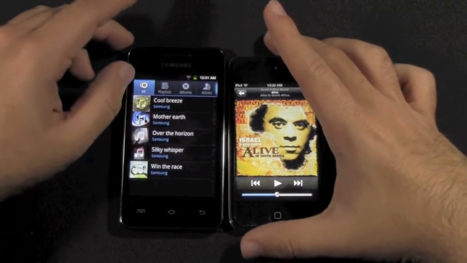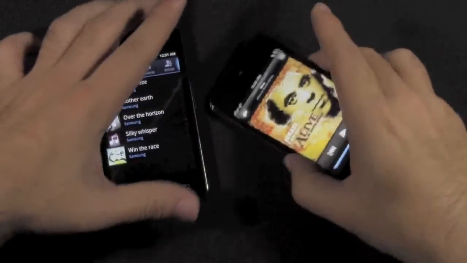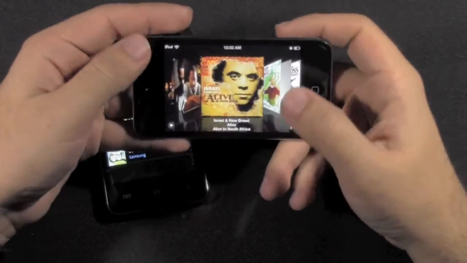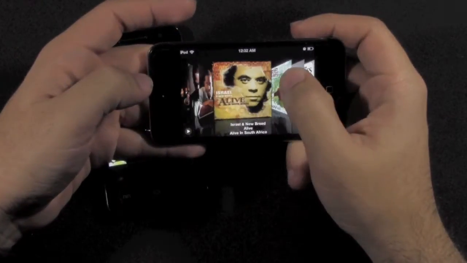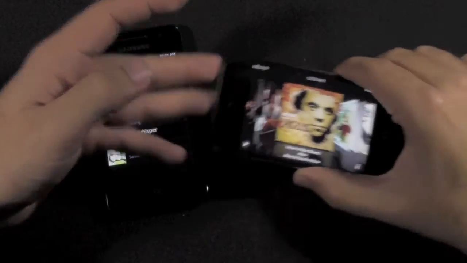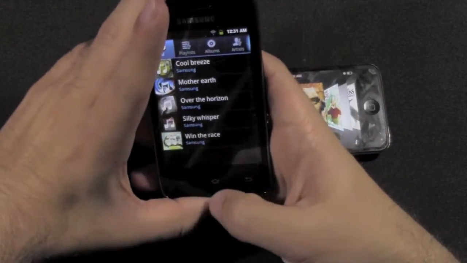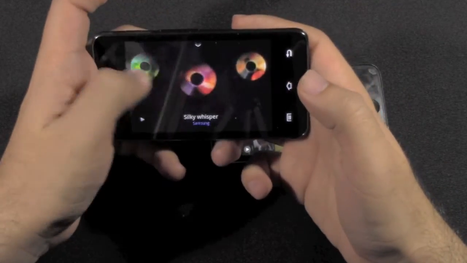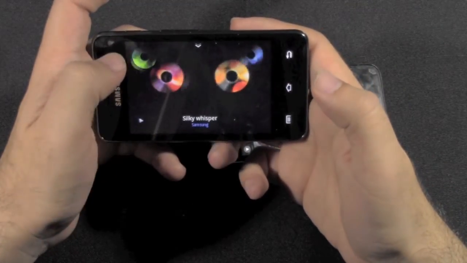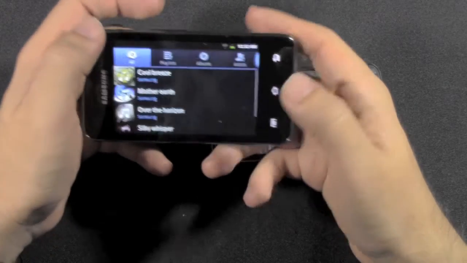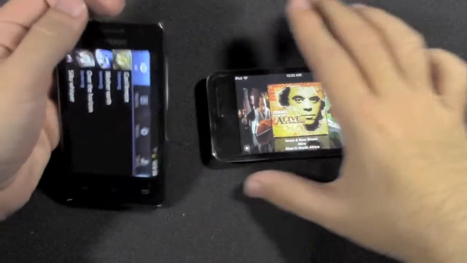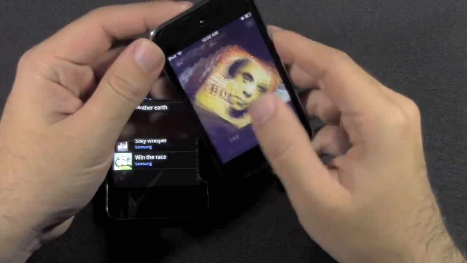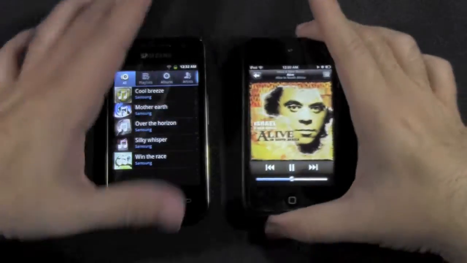And so in terms of interface, both have some pretty nice effects, whereas Apple has the carousel effect when on landscape, Samsung will have the disc view. So both are pretty unique to their own. Overall, they both produce pretty decent sound.